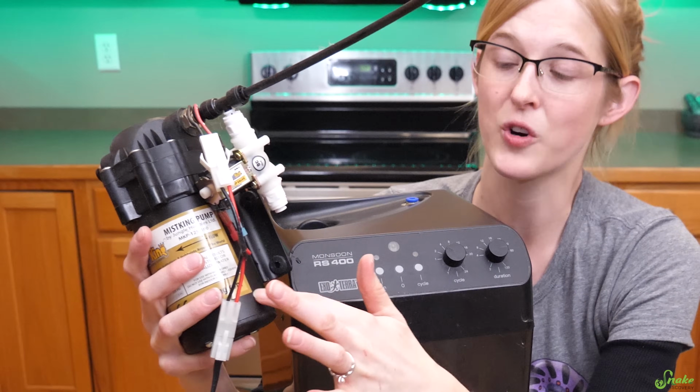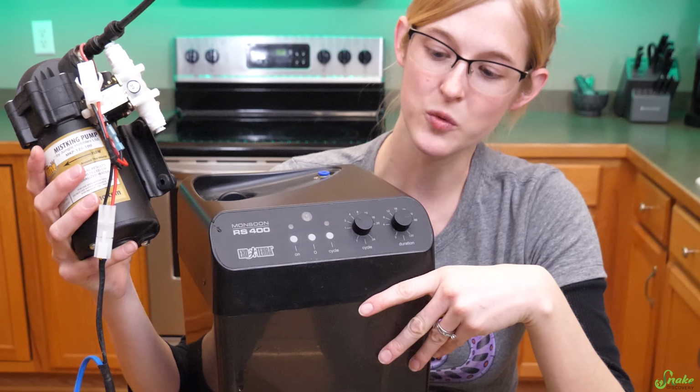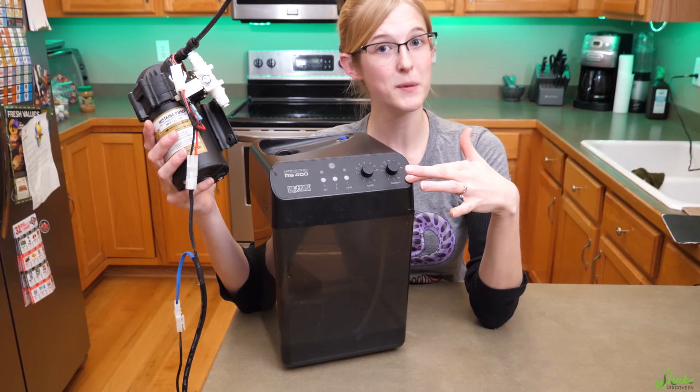So we use both of these just for different animals. We use the MistKing for our multiple green tree python enclosures, and we use the Monsoon, which is really best for just a single enclosure in our opinion. We use this for our false chameleon habitat.